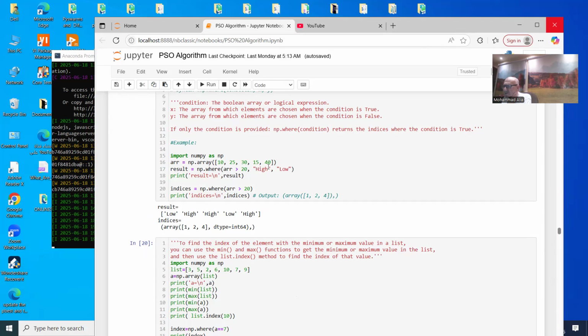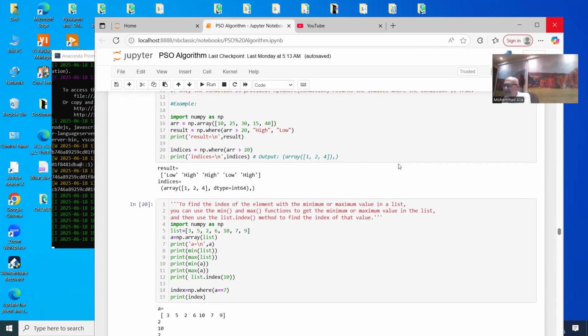Less, low. Higher, high. This is the result, as you see, with the existing high and low arrays and the conditional case. But the most interesting here is this case.